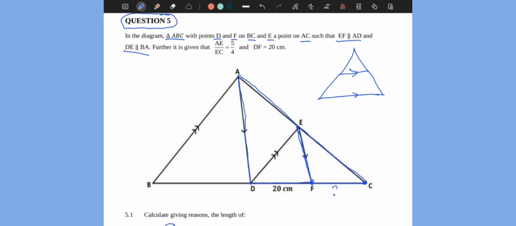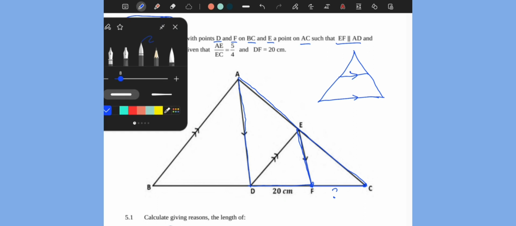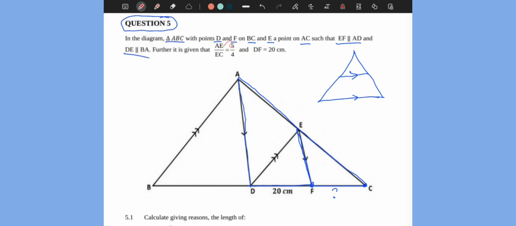Okay, so I have to substitute the given ratios. I am given that AE is 5, then you're going to write 5 here, and EC is 4. Take into consideration that this 5 is not representing the actual size of AE, and this 4 is not representing the actual size of EC. They are just representing the ratio, right? So it's like you are given AE is to EC, which is 5 is to 4, right? These are just the ratios, right?